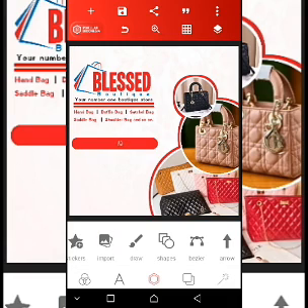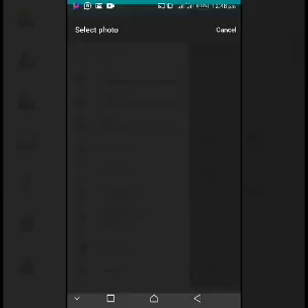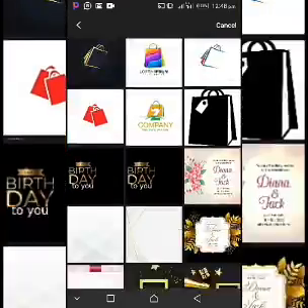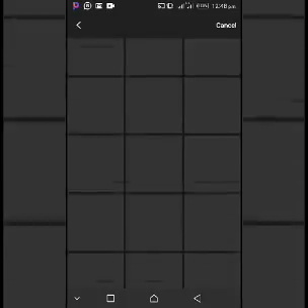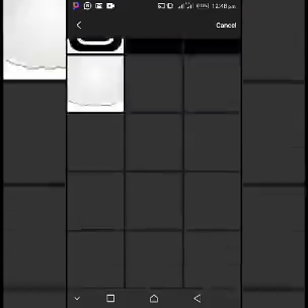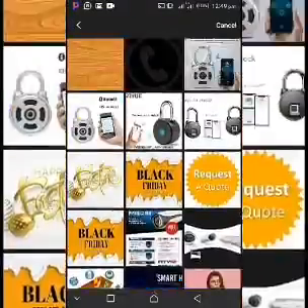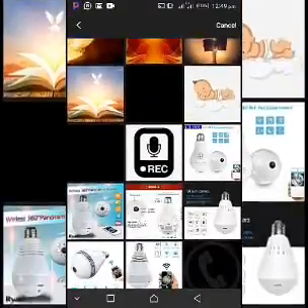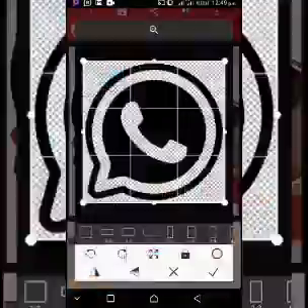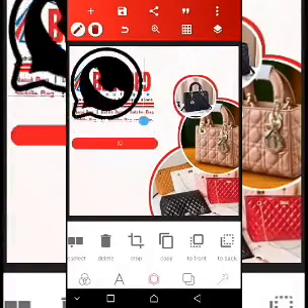Bring out the WhatsApp. Now this is the WhatsApp icon.